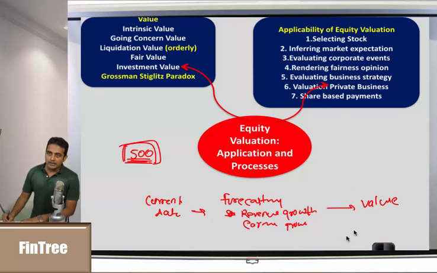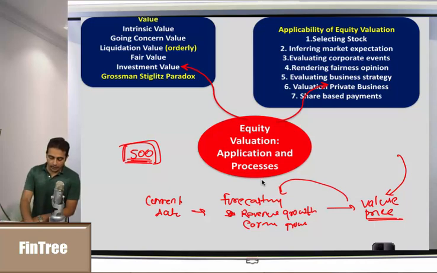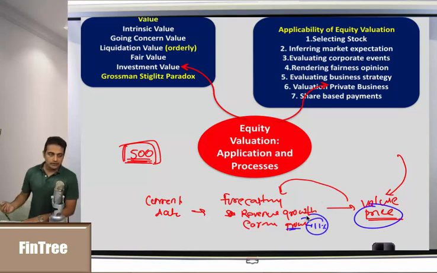What you do in a reverse DCF mechanism is input the price of the stock as equivalent to the value of the stock, and then you figure out what the market is inherently expecting about the revenue growth and the earnings growth of the organization. For example, the current price indicates that maybe markets are expecting that revenue will grow at the rate of 11% in the next financial year.